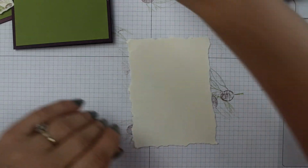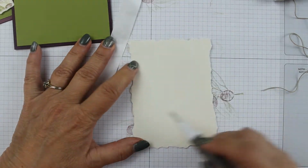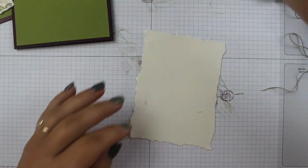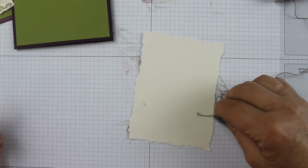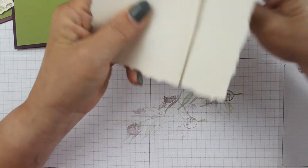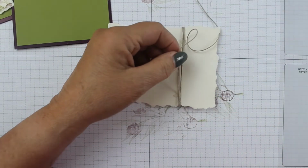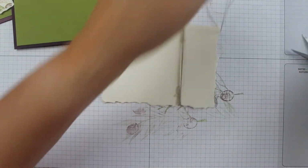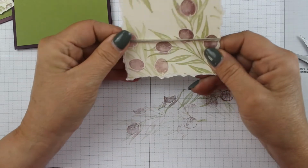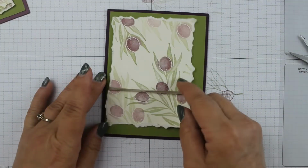I'm going to turn this over. I'm going to use a couple of glue dots. So I'm going to get my glue dots out, and I'm going to put one there, and I'm going to put another one on the other side. Okay. Then I can just attach my twine to it, and I'm going to go around 3 times. Okay, 1, 2, 3. And on the third one, I'm going to attach it to the glue dot again, and then I can cut it. And I have my twine on there. And you can scooch it up if you want. It depends on where your cut is. Okay. All right.